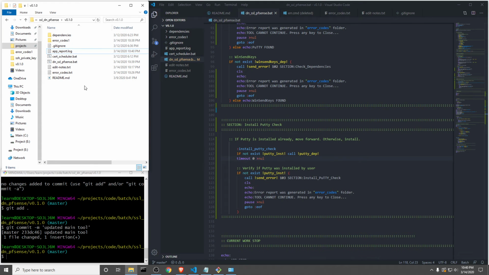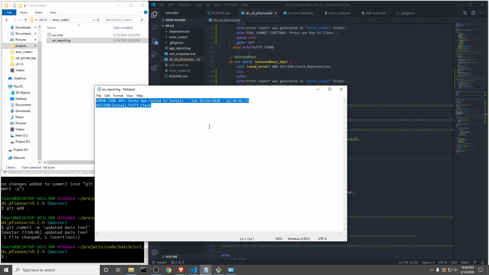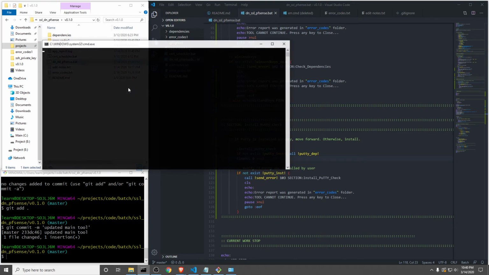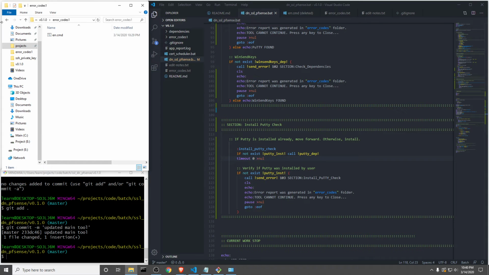So that actually would probably be classified as an app error, but we've actually dumped it into the report log and saying, okay, PuTTY app failed to install. So that's a whole different report. That shouldn't be dumped anymore. Yeah, it doesn't exist. Okay.